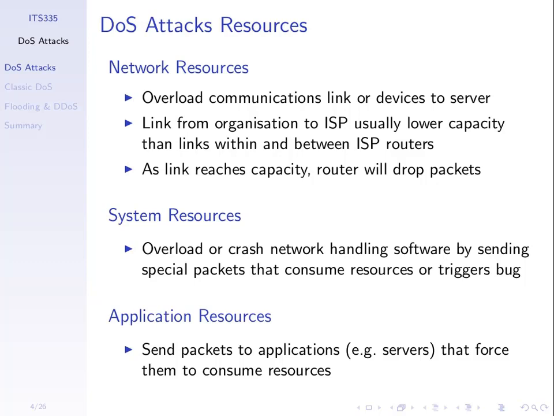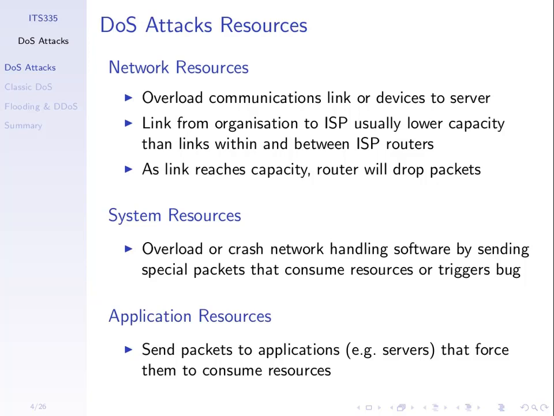And that often happens if the link from an organization, like your organization, your company, your university that has a service on offer, the link from the organization to their local internet service provider is often slower than the links inside the internet service provider. And we'll try and illustrate that with a diagram, but a bottleneck arises at the organization's link. For example, SIT is connected to an internet service provider to get our outside internet access. Let's say that link coming from our ISP that we pay for into SIT is 100 megabits per second. That's the capacity of our link.